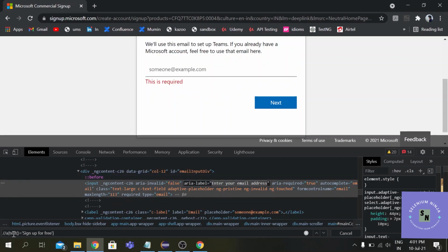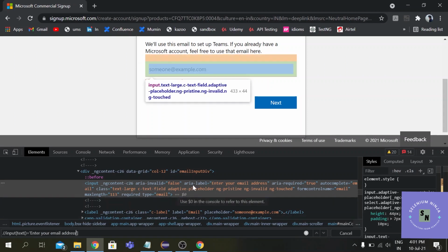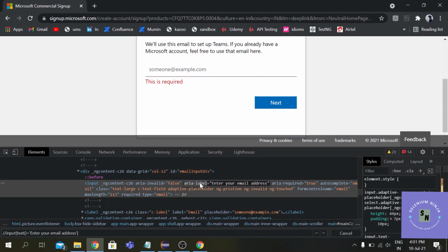Input is the tag. Let's use input here and paste the text, and the attribute is this one, and add the rate of and remove the parentheses.